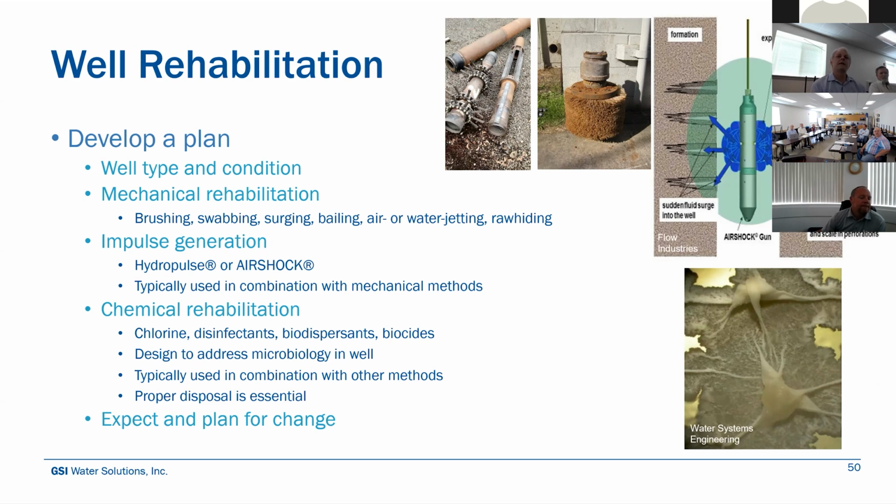And oftentimes this is done in combination with some mechanical methods, and we'll oftentimes use some dispersants to help break up some of those fines as well. And it's important to try to pump simultaneously, if you can, when you're doing this to remove some of the debris or the fines that you're creating. Otherwise, you're just pushing that stuff back out into the formation, and it's going to be more and more difficult to remove. So we highly recommend some simultaneous pumping, whether that's an airlift system or a submersible. That again depends on how big the well is and how much space you have to work with. And then there's chemical rehabilitation.